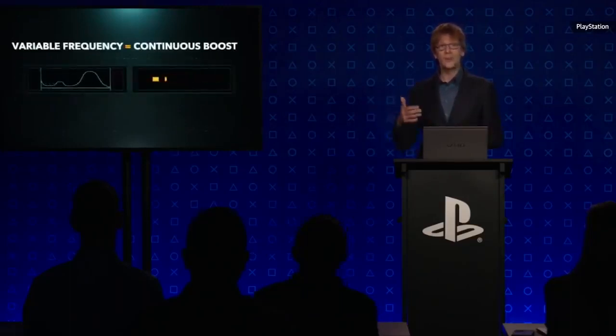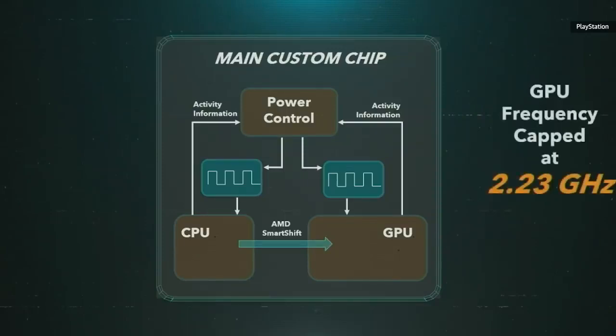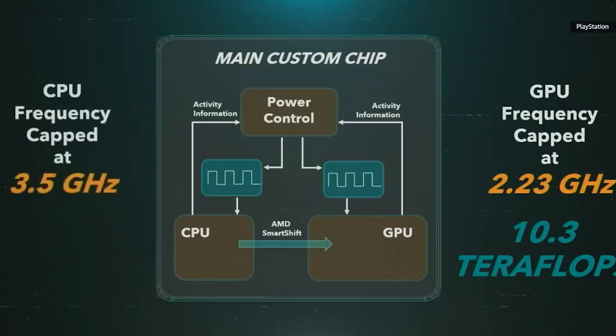Then we went with a variable frequency strategy for PlayStation 5, which is to say we continuously run the GPU and CPU in boost mode. Running a GPU at 2 GHz was looking like an unreachable target with the old fixed frequency strategy. With this new paradigm, we're able to run way over that. In fact, we have to cap the GPU frequency at 2.23 GHz so that we can guarantee that the on-chip logic operates properly. Similarly, running the CPU at 3 GHz was causing headaches with the old strategy. But now we can run it as high as 3.5 GHz. In fact, it spends most of its time at that frequency.